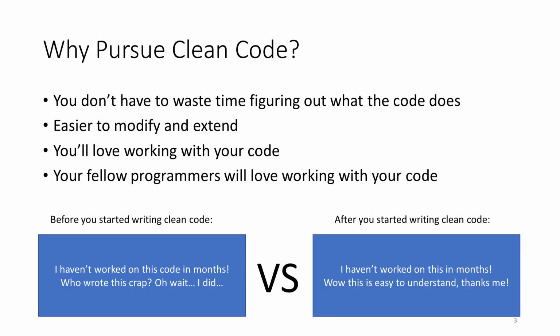Why should you spend precious time creating clean code? Well, firstly, writing clean code saves time overall. You won't be wasting your own time or someone else's when you or they have to figure out what the code does. Secondly, clean code is easier to modify and extend. The easier the code is to understand, the easier it is to change. Thirdly, you and your coworkers are going to enjoy working with your code more. No more looking at month-old code and going, "Who wrote this crap?" Oh wait, that was me.